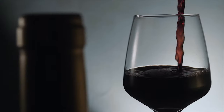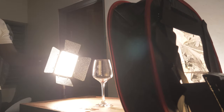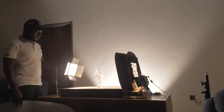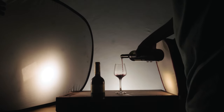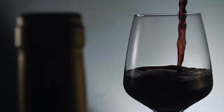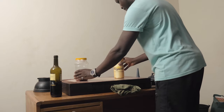Then I moved on to a more interesting shot - pouring the wine into the glass. This didn't take me through too much trial and error because I had watched some videos on YouTube and had a fair idea of how to undertake this shot. I needed to get a shot of the bottle raised over the glass with the camera underneath the glass. The camera underneath the glass would shoot from below while the bottle pours wine into it, giving the perspective of the audience seeing the wine being poured from the glass's point of view - receiving the wine.